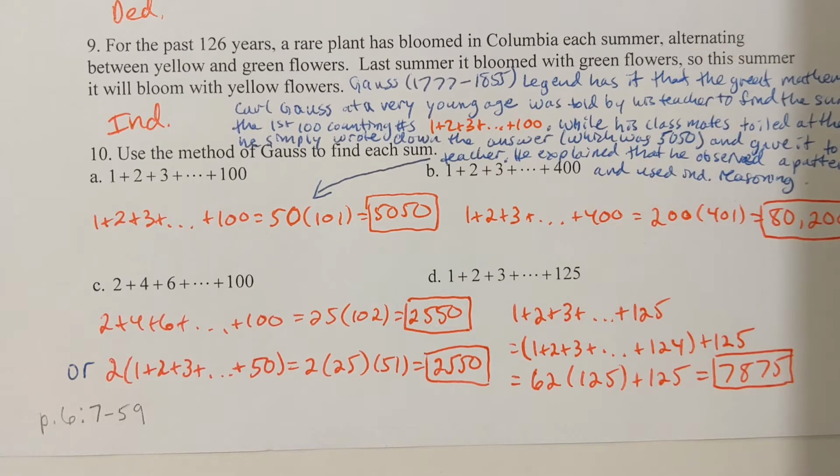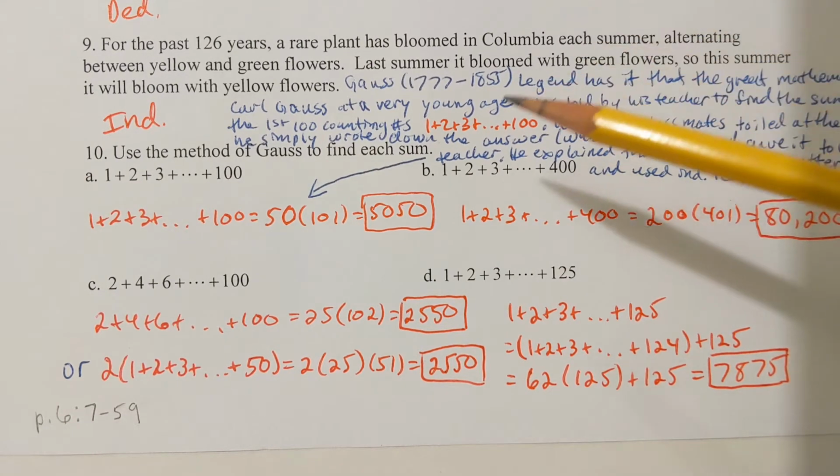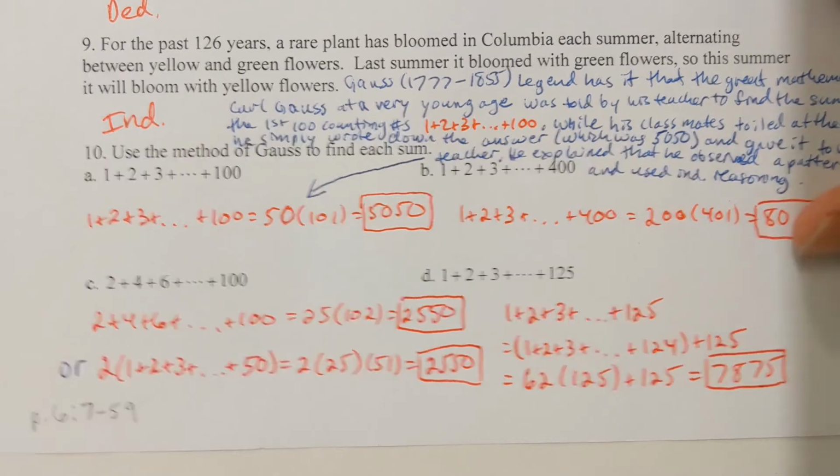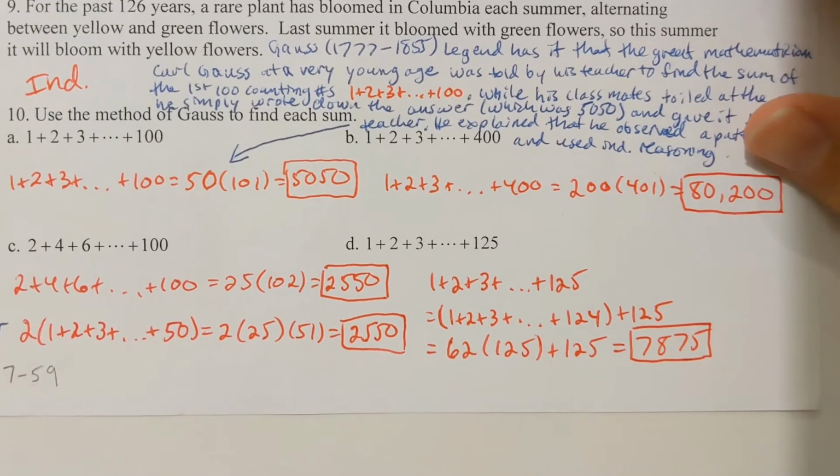Okay, so Gauss was using inductive reasoning. He also saw a pattern, which allowed him to quickly get the answer. Okay, and now that's the idea with these problems that we want to be doing here. So suppose that we want to add 1 through 400. Okay, 1 plus 2 plus 3 plus all the way to 400. And we want to get the answer very quickly.